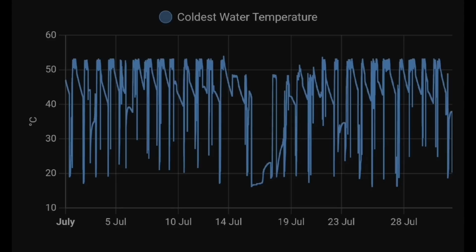But also, the coldest water temperature that's being measured, there's a gap in the middle, and it's a little bit odd that I had to investigate this and find out what it was, because the coldest water temperature would always rise up to the hottest water temperature as we filled the tank. So as we've got lots of solar energy, we should of course every day fill the hot water tank. So when it gets to full at 100%, the cold water section should actually be the same temperature as the hot water section. That's what's happened before. But something's happened there where it's not quite reaching it.